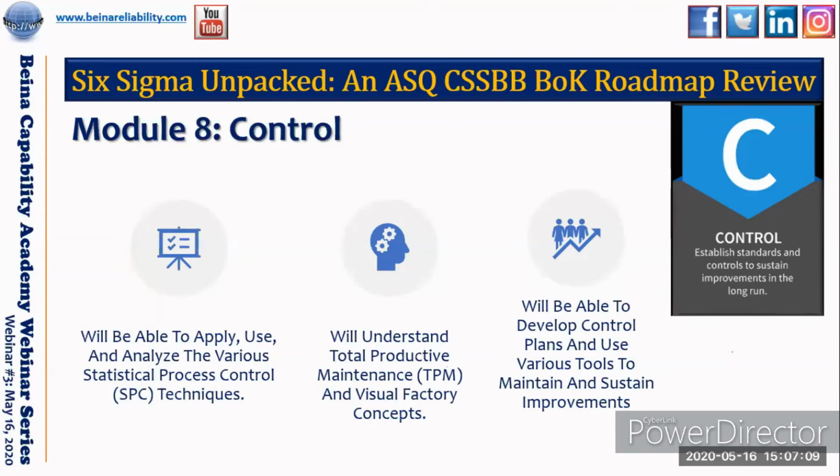So you must be able to analyze and use statistical process control techniques, SPC in control. And then you must also be able to look at actions and what you would do, controls that would ensure that all the improvements you've gotten are sustained. So usually we will see visual controls. This is where you have visual controls, color coding, indicator light, picture of how the perfect system should look like. All of these would be done under control.